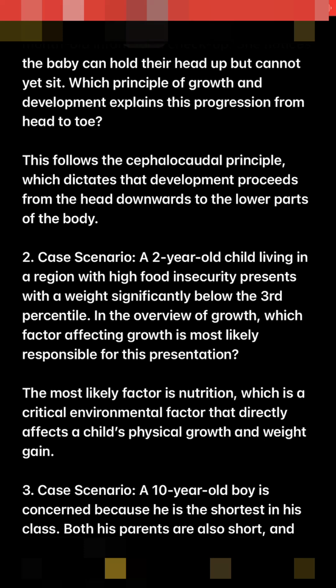2. Case scenario: a 2-year-old child living in a region with high food insecurity presents with a weight significantly below the 3rd percentile. In the overview of growth, which factor affecting growth is most likely responsible for this presentation? The most likely factor is nutrition, which is a critical environmental factor that directly affects a child's physical growth and weight gain.